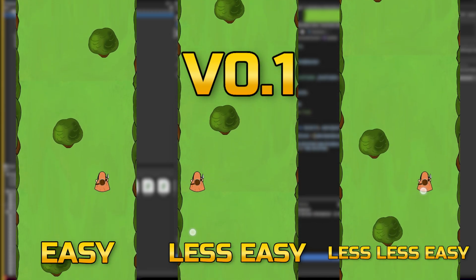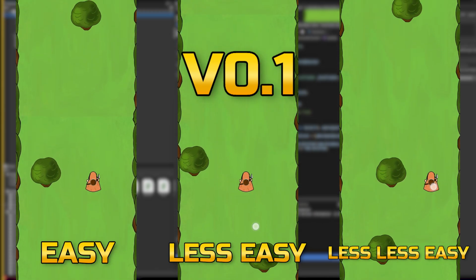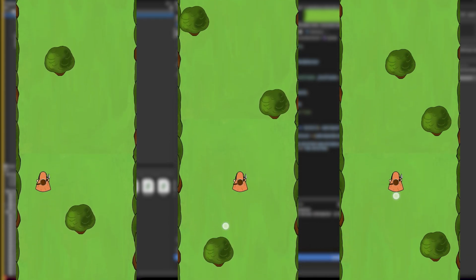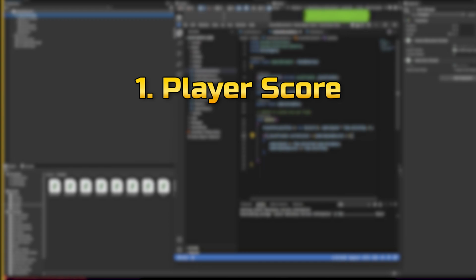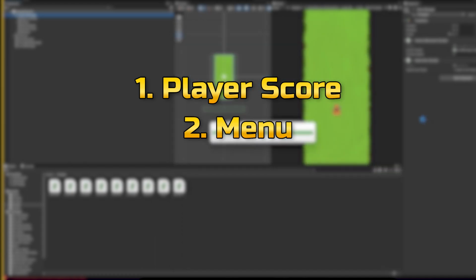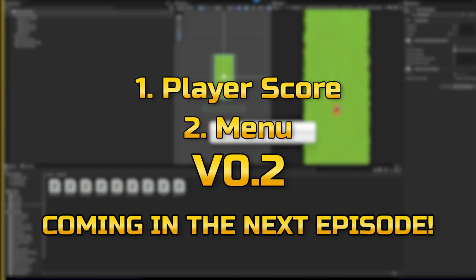But as the iteration number implies, this is only the beginning. We're missing a lot before this becomes a game I'd want to play. The first of which is a score so the player can see and strive for more. I also want to implement a menu sooner rather than later, as that'll be key for the roguelike persistent elements and choices we want players to have later. So that'll be version 0.2 that we build in the next episode.